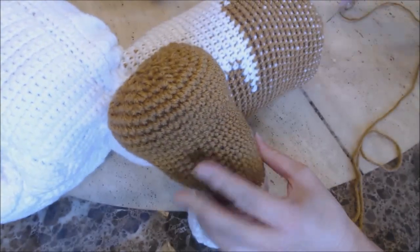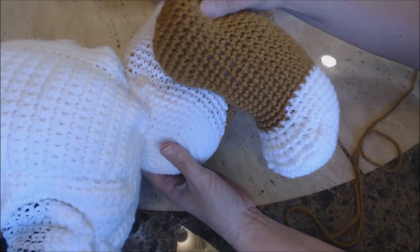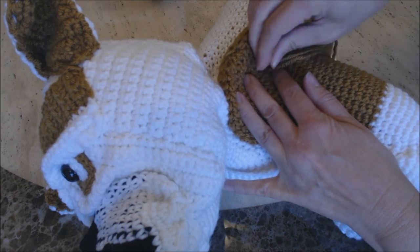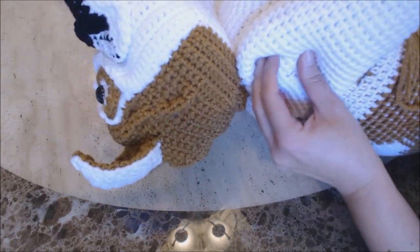The other way is the way that I like to do it, and that is to line up the legs where I want them. And that is where you take your tapestry needle and you go through, all the way through to the other side.